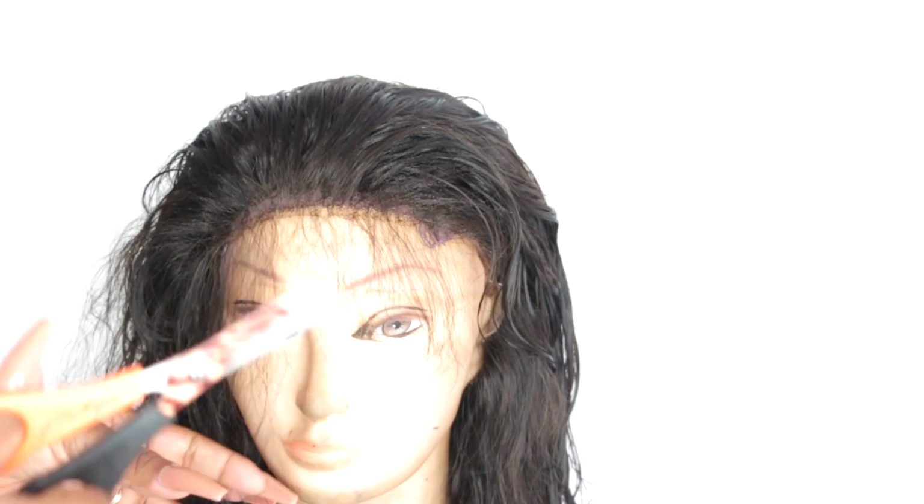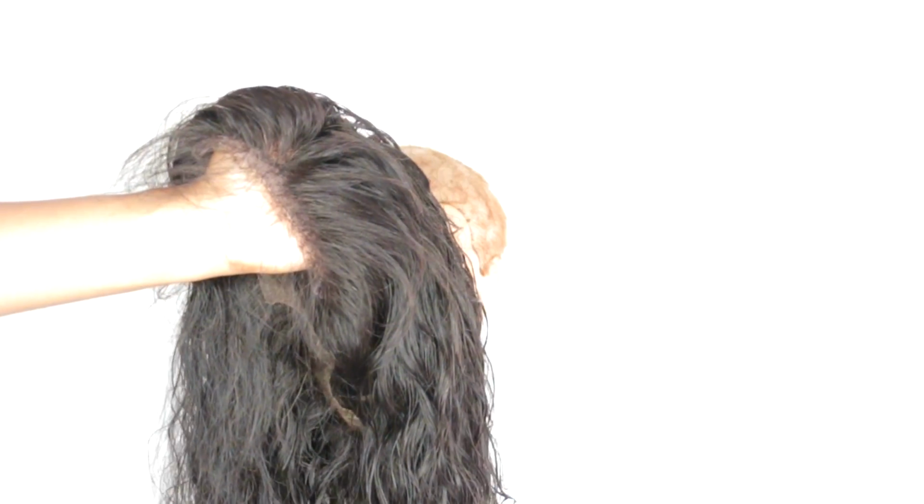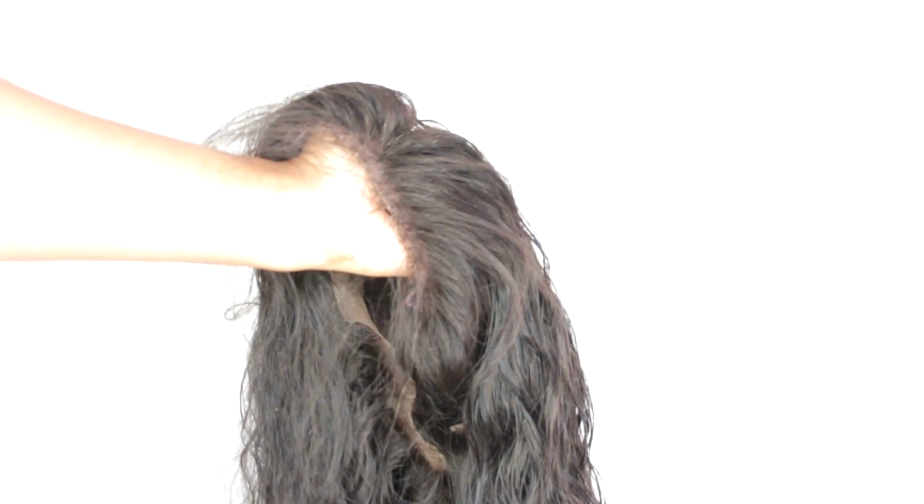I'm cutting some of those hairs in the back so I can have that little flyaway action going on. And that's how it's looking in my hand, which you can see it looks way more realistic. And that's what's going to be laying on the back portion of my head. Now guys, I pluck out a whole heap of hair now, and as you can see, it's still a bit bulky, but we're going to work with it and see how it looks.